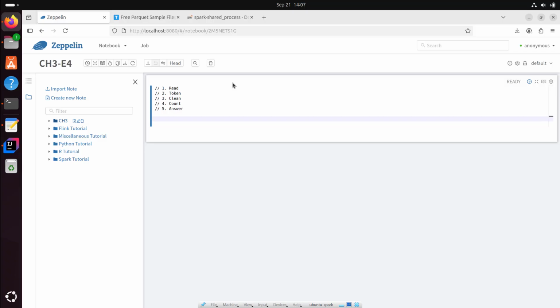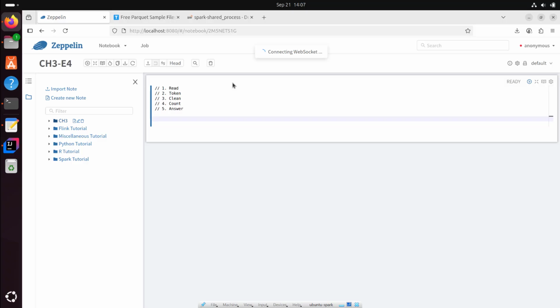PySpark gives us two main data structures. Do you remember them? They are RDD and data frame. RDD stands for Resilient Distributed Data Set. Think of this as a big bag of records you can process. And data frame, think of this as a table like in SQL, where each column has a type and a name. We will almost always use data frames because they are fast, flexible, and feel familiar if you have ever used SQL or Pandas.